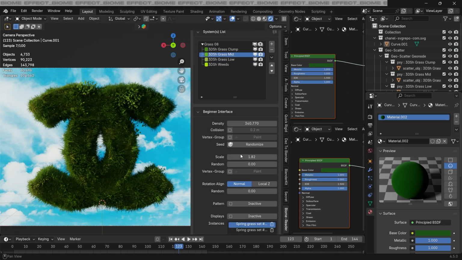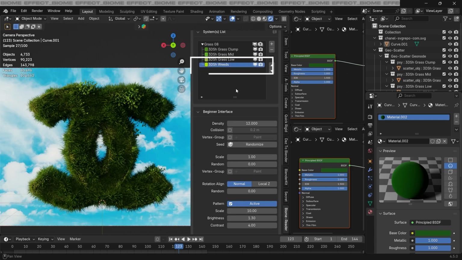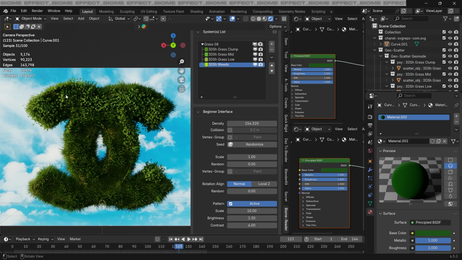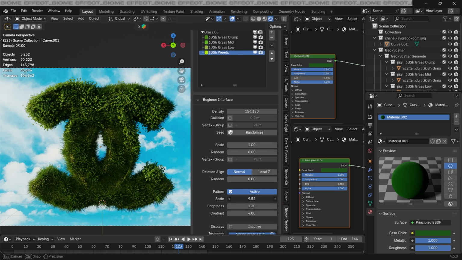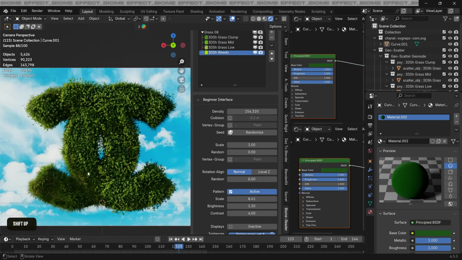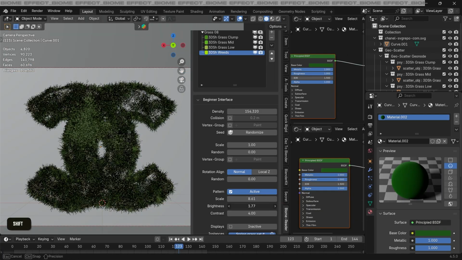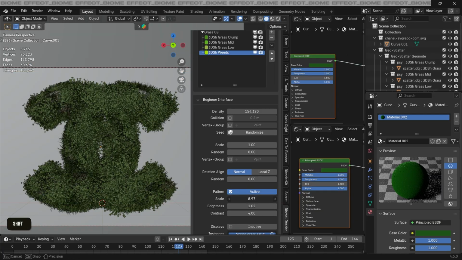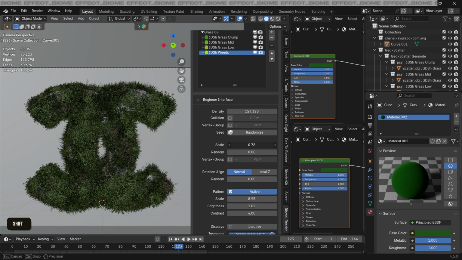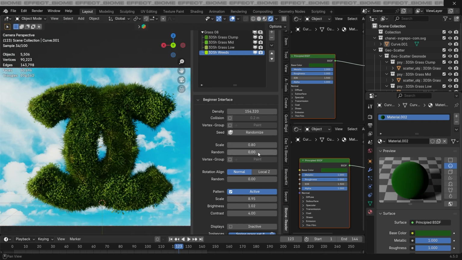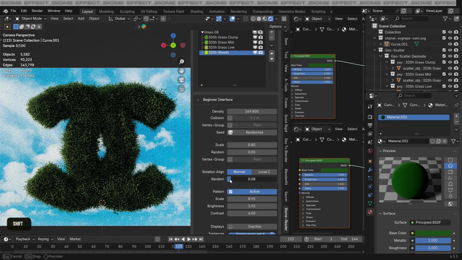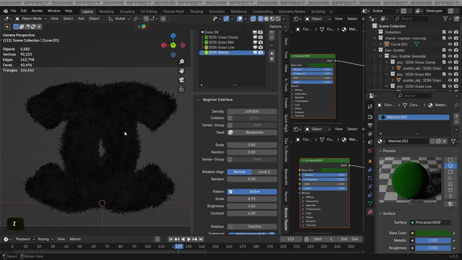Now once you're done with all three of them, the fourth one, the weird option, will add some more character to it. For this one, we'll keep the pattern on and you can change the scale and brightness of this pattern option and see how it creates different looks. Change the scale and density also as we've done previously to create some random different looks for our weird here. And as you can see, it's adding a 3D look to our logo. So experiment with all these options.